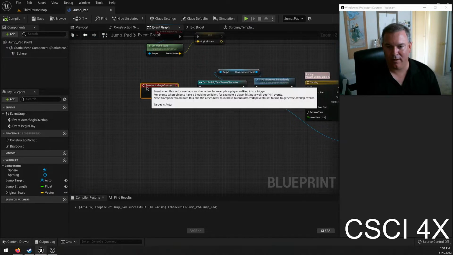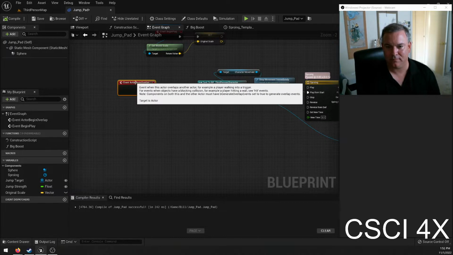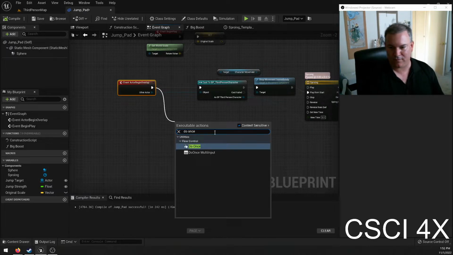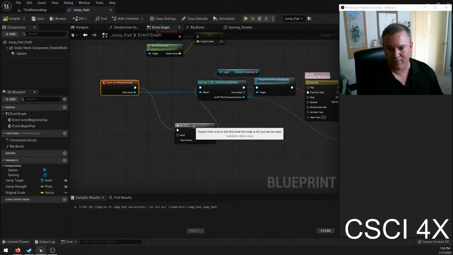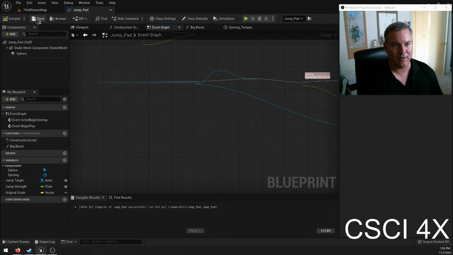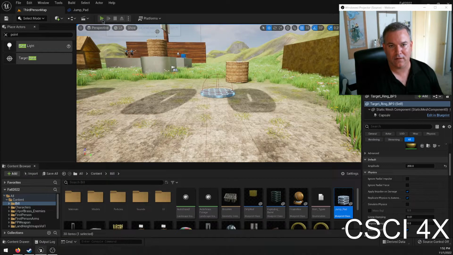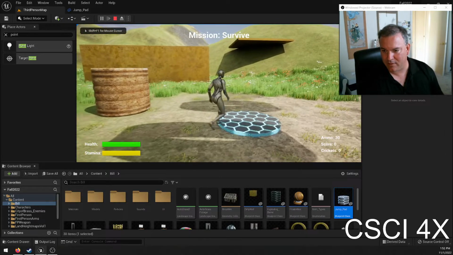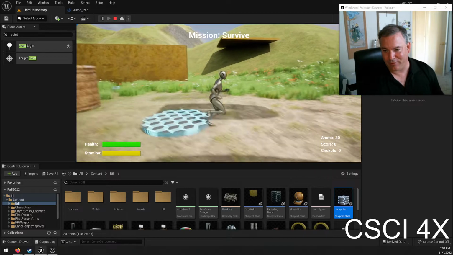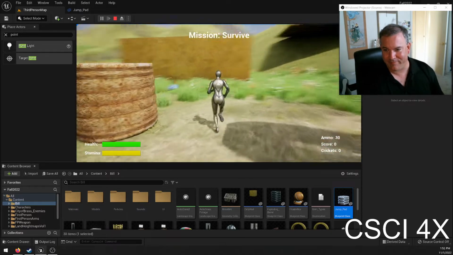Okay. So we're going to do a do once node here. This is a fun little thing, and it will prevent this from happening, I think. There you go. So one time and one time only, it will activate.